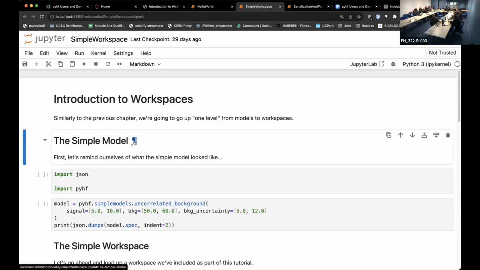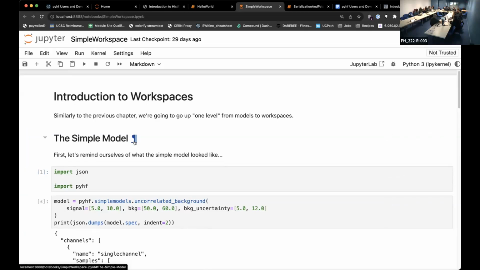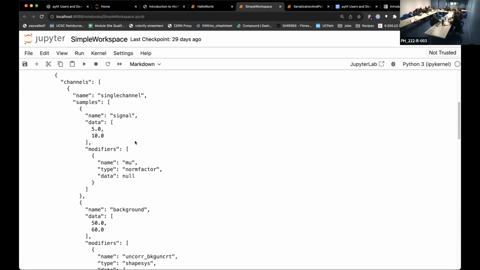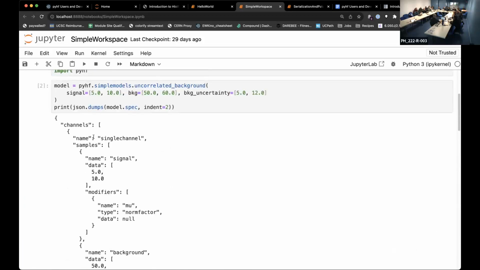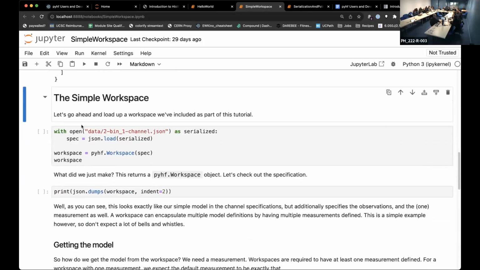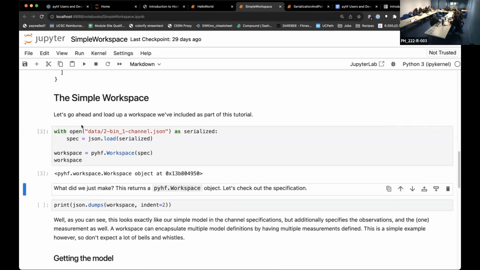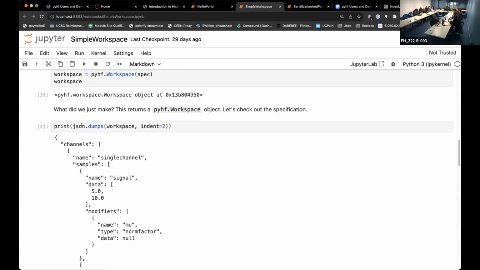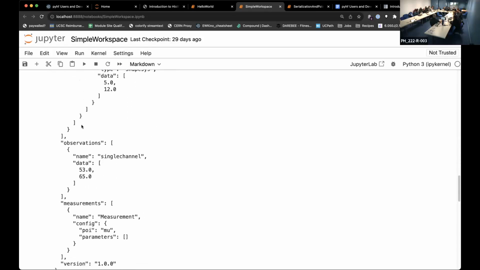So as I mentioned with your question before about the suggested init and suggested fix, we're going to go ahead and look at the workspace. As a reminder, this model here just has channels and nothing else. It's just the model specification, the structure of the channels in the model and nothing else. However, I'm going to load up the data that we have in here and load up the workspace. And we're going to dump this. This is the same workspace. It contains the same model specification, but has some additional information that we loaded towards the bottom here.